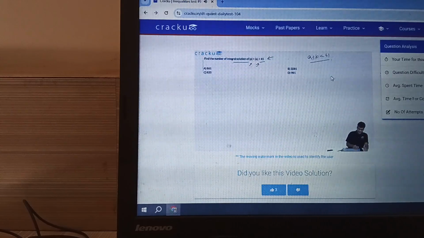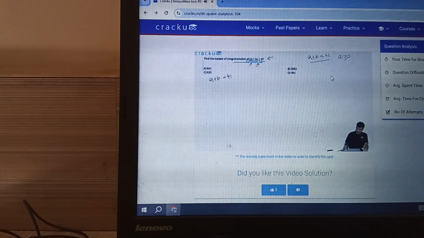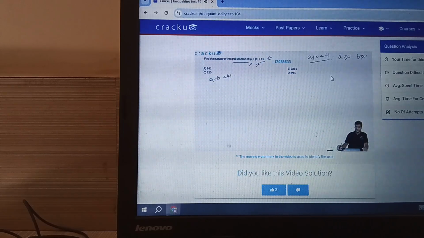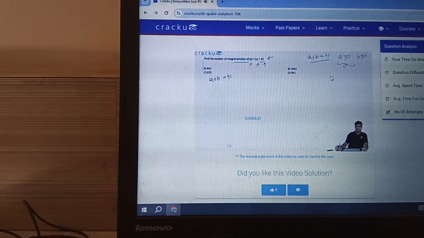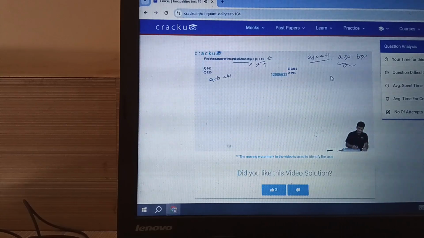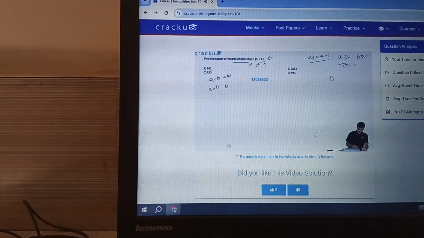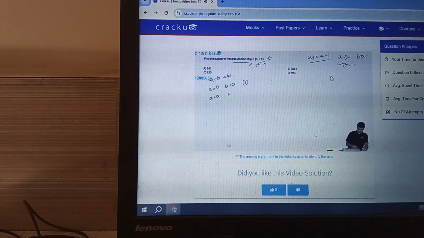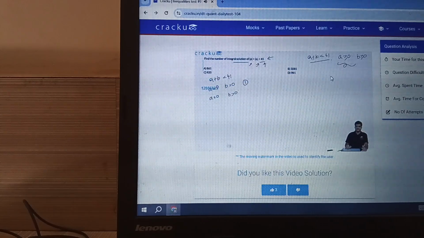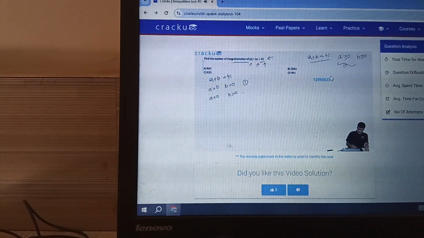So suppose a plus b is less than 41 is given to us, and a is greater than or equal to 0 and b is greater than or equal to 0. The whole point is that because of modulus, the number of solutions for the required equation will be related to the question that we are trying to solve. So let us answer this. If a is equal to 0 and b is equal to 0, this is one solution. Similarly, if a is equal to 0 and b is strictly greater than 0, b can be 1 or 2 or 3 till 40. So this will have 40 solutions.